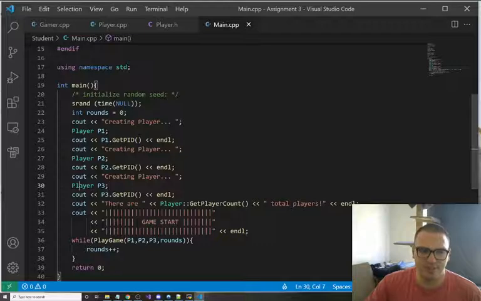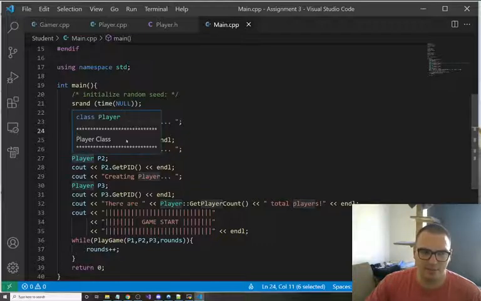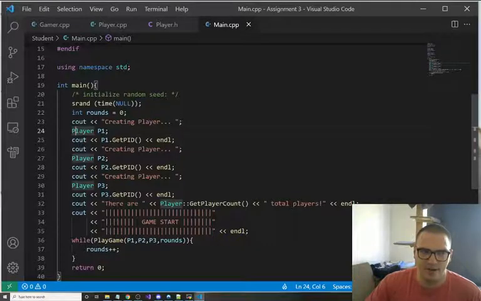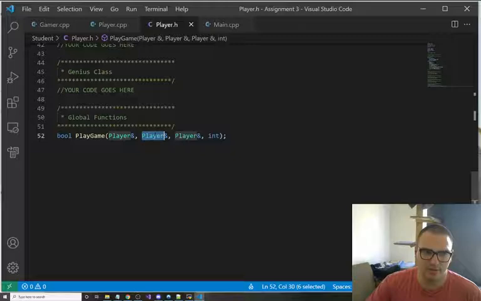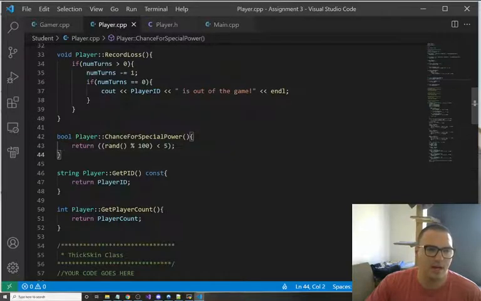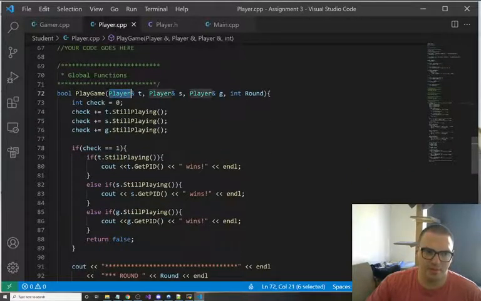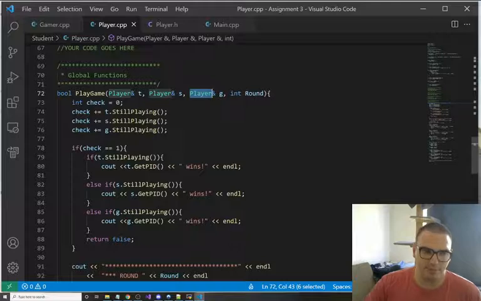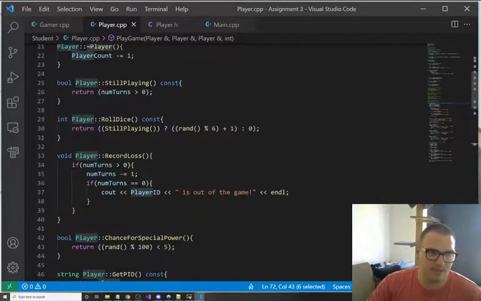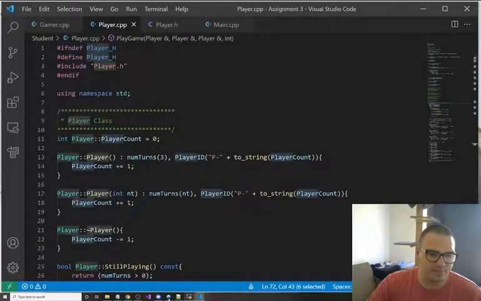So pretty much you just have to replace these 3 players with the derived classes, probably Thickskin there, Genius, and Survivor, something like that. As well as in here, you're going to have to replace them here, the same type order. And then in here, you're going to have to replace them as well. And once you do that, if your code works, you're going to start seeing some special powers be invoked. So let's run some test runs.